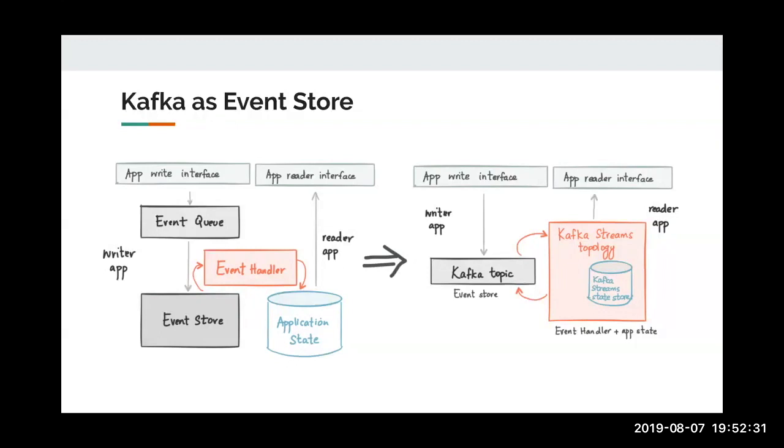Today, Kafka is more than that. Partially, it's used as an event store where some data comes in, you store the event in Kafka, then the event handler updates the application based on that event. That's cool because if you need to move from one platform to another, you can just replay all your messages in the new platform. Your data migration is much easier. And people use this today.